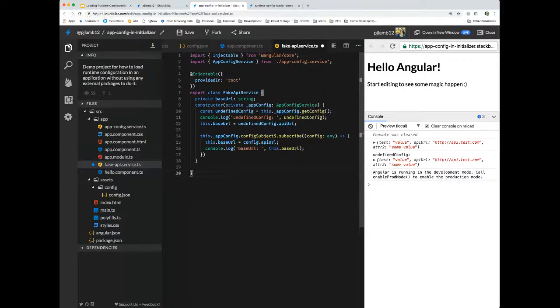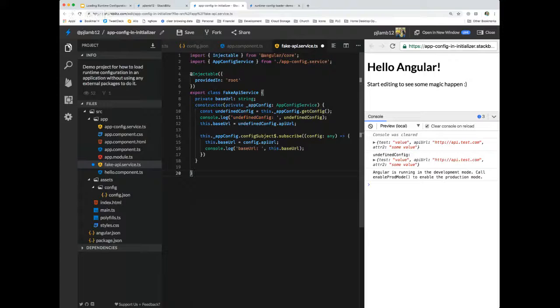And so, yeah, like you said, I just made a subject, and that way, every time I inject the app config service into a new service or component or whatever, I check it one time locally to see if it has the value when I need it, and if it doesn't, then I use the subject, and then everything works out how it's supposed to. So that was the confusing part.